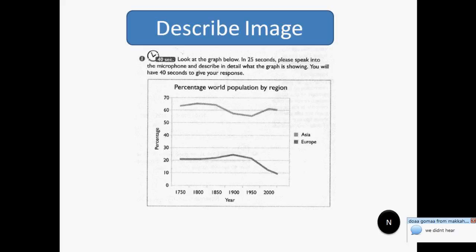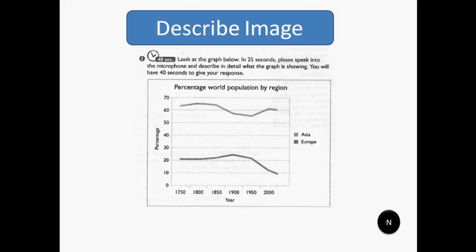Okay. However, it can be concluded that Asia's population is greater than Europe's population. So that's how you can give your conclusion. Okay, so you need to practice this. You don't have to talk about the graph with reference to the data. Okay, now I have referred to data up to some extent. Yeah, up to some extent it's fine, but you can even talk about the graph without even referring to data.